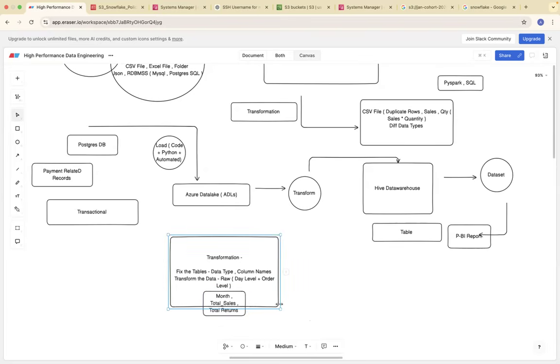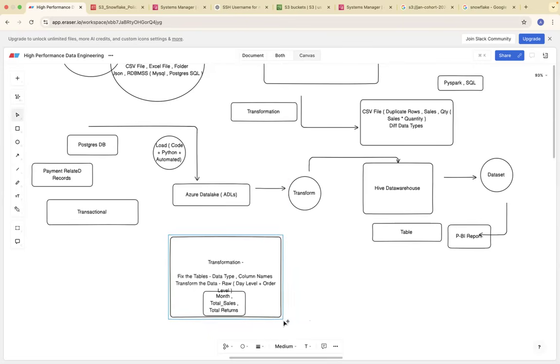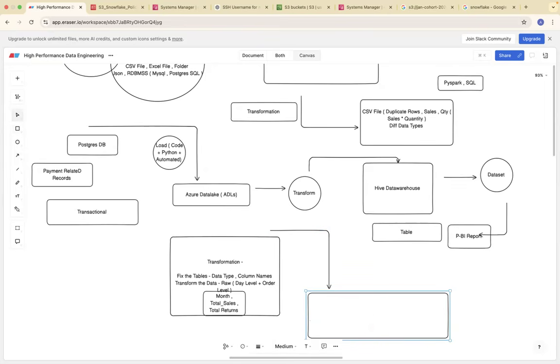Let's say this raw data I have transformed into this month, total sales and total returns level. All these things are part of transformation. Once you load them into a data warehouse where you can write your SQL queries, you will load it in the final transformed format in which you require it.